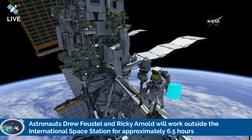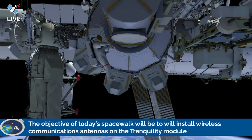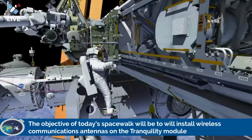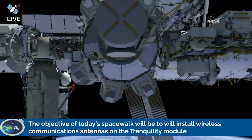EV1's back. We're going to transfer bags. If we have enough time, we're going to go after a couple of get-aheads while the crew is on the arm. EV1 is going to take back the jumper bag and put it in the airlock. For this video, we have not shown the get-ahead, so EV2 is going to get off the arm there at the port truss, and EV1 is going to go get ready for the next EVA.